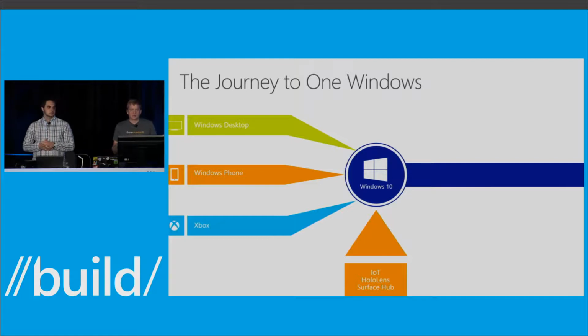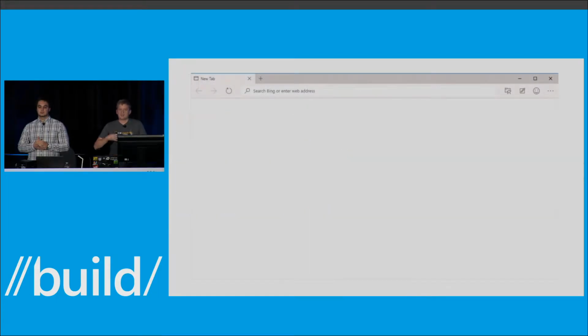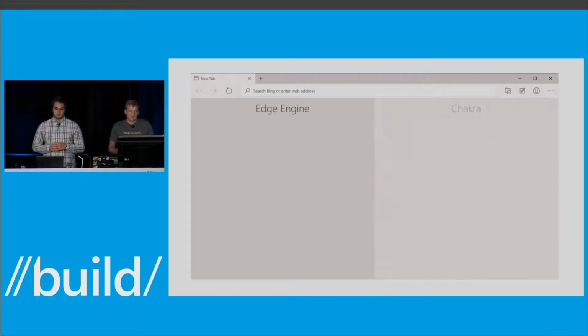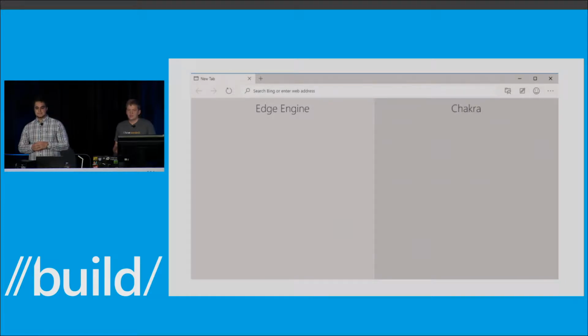Now, we've talked a lot this week about the new Microsoft Edge browser and how we have a brand new engine that does the rendering. Quite powerful. And then we also have a new Chakra engine that runs JavaScript significantly faster than we have in the past. So that's what runs the browser.